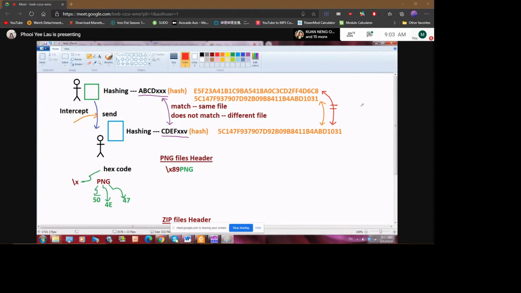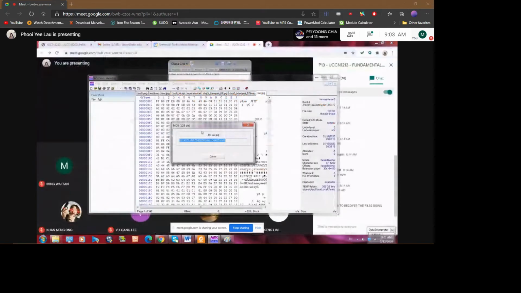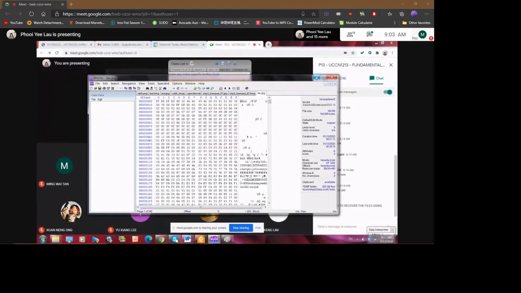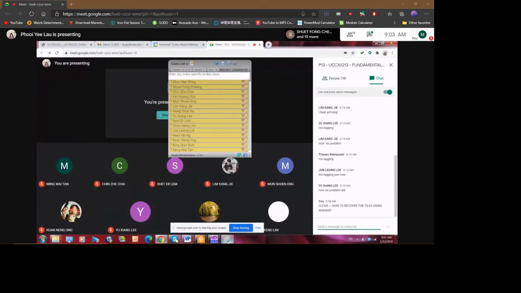Understand? Maybe I should use this one. It's not the same file. Okay? If the hash code is the same, it's the same file, even though one is lao.jpg, one is test.jpg. Okay, clear? I hope whether the same file or not is clear.